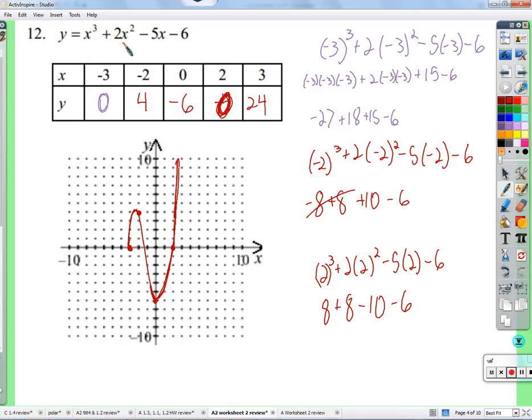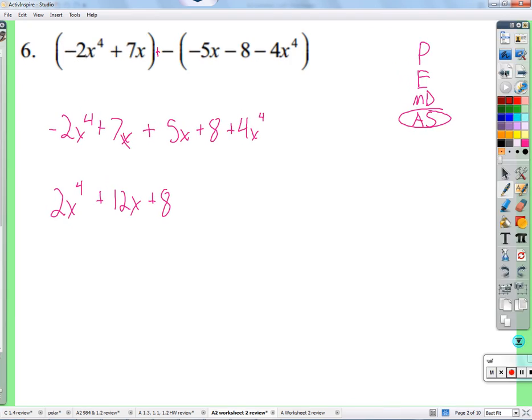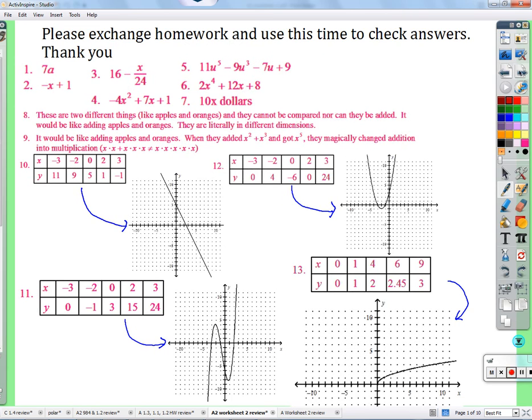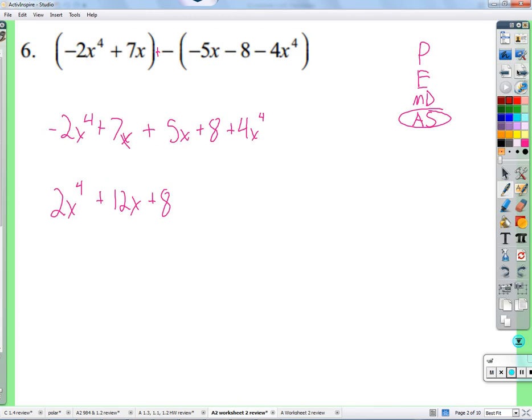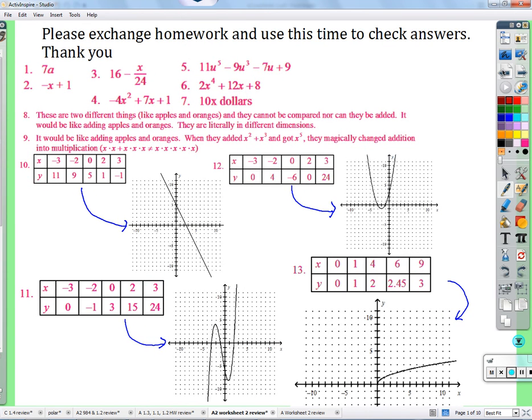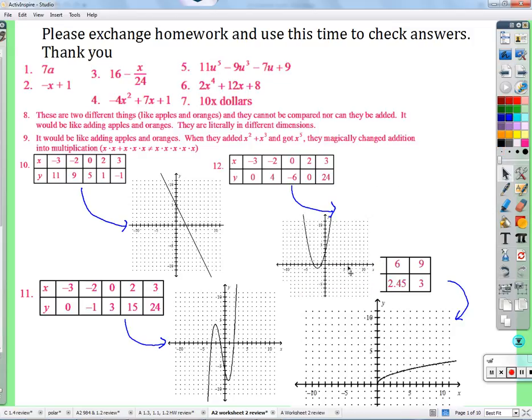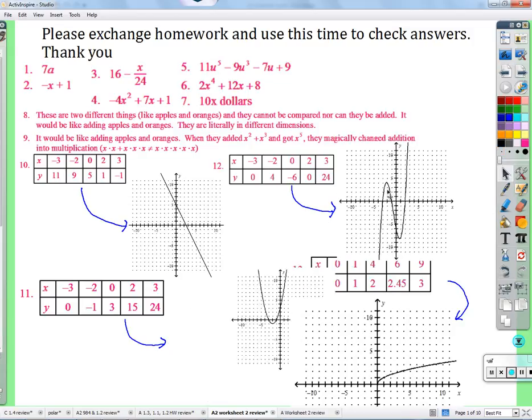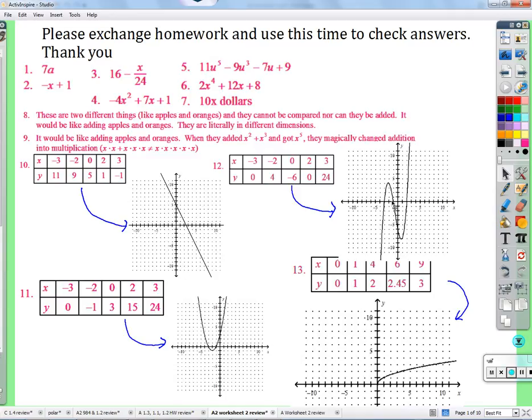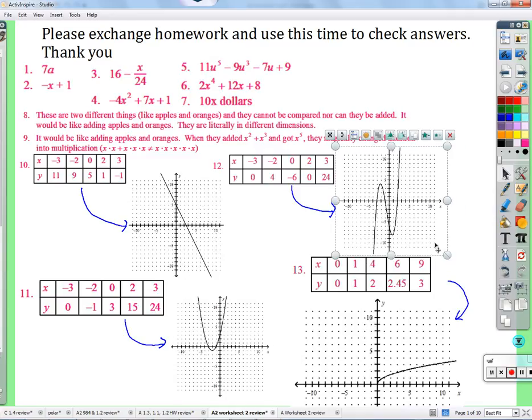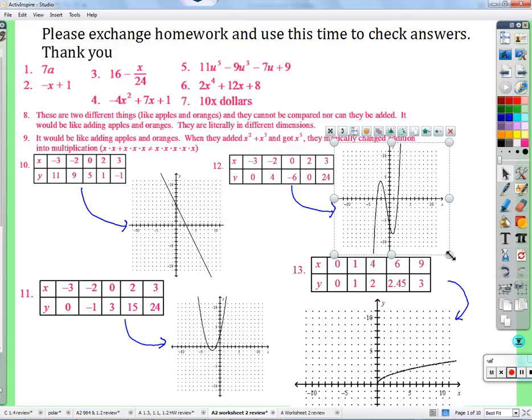Yeah? Could you go back to the answers for a minute? Just the first page? Yeah. Okay. I'm going to come back to this. I'll give you 5 seconds. So number 12 doesn't look the way that you have it drawn. You have number 12 drawn as number 11 when you just did that problem. Oh, that's what you're saying. So I should have this. So that means that I did all of our grading wrong. My apologies. Catastrophic.